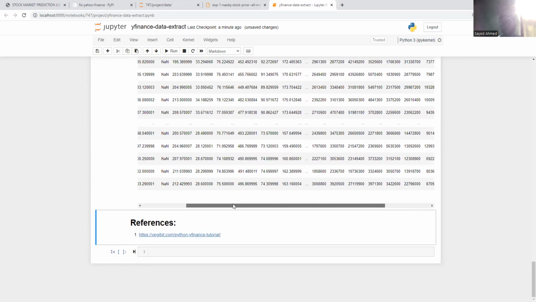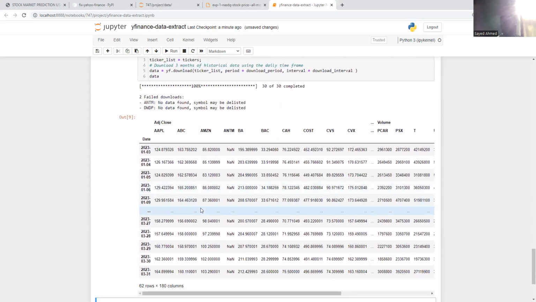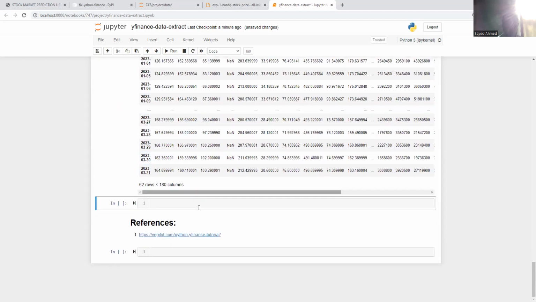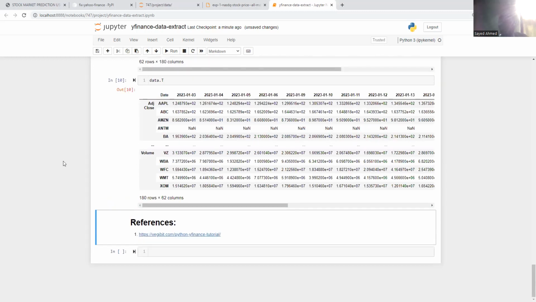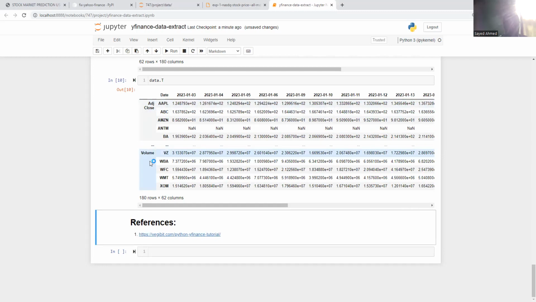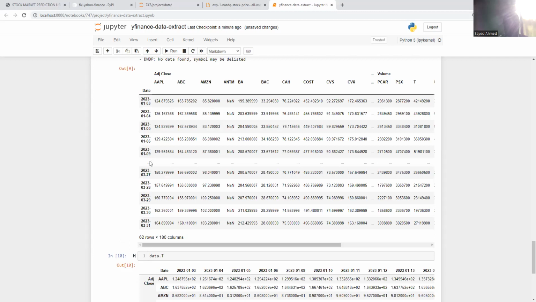Okay, it looks like it's giving it in this format. This might look a little better. Adjusted close. Okay, it might be the case adjusted close and then volume.